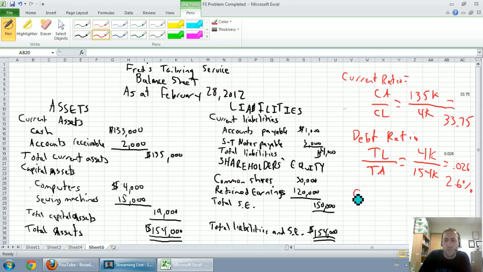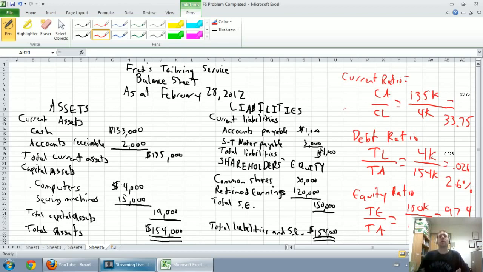Put differently is the equity ratio. And the equity ratio looks at the other side of it. So what the equity ratio says is, let's look at total equity, or total shareholders' equity, divided by total assets. Our total shareholders' equity is 150, divided by our total assets, which was 154. Sorry, my writing deteriorates as the question goes on. And what you're going to find there is a ratio of 0.974, or 97.4%. And the math there is, okay, well, we've just said that our creditors own 2.6% of the company. The rest has to be owned by the shareholders. So the shareholders own 97% of the company.